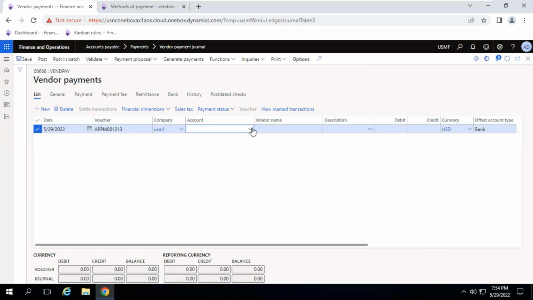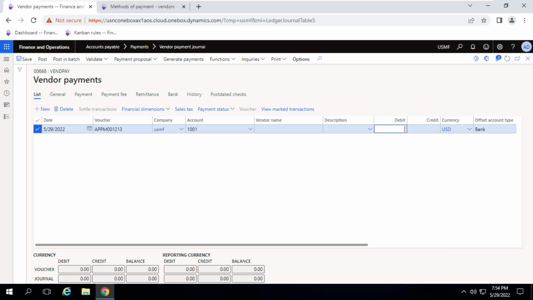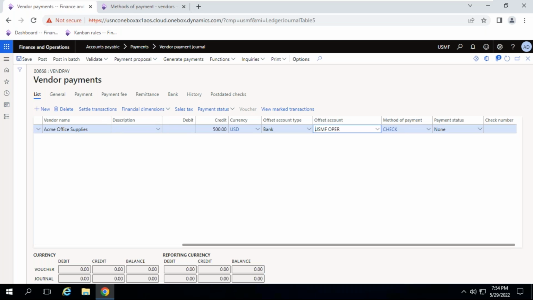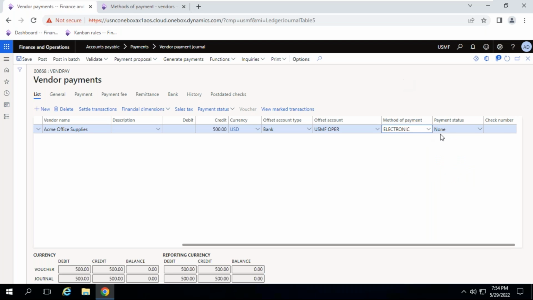Now select the vendor. Doing a payment, suppose 500, for a specific one. Now my electronic payment. It may be online payment, it may be Google Pay or any format you have entered.